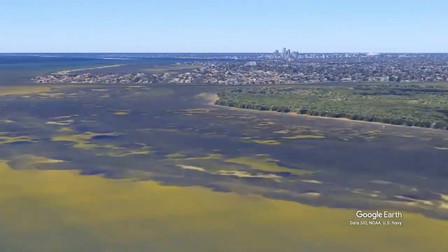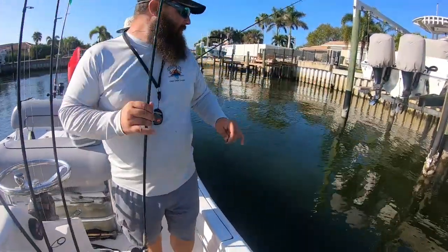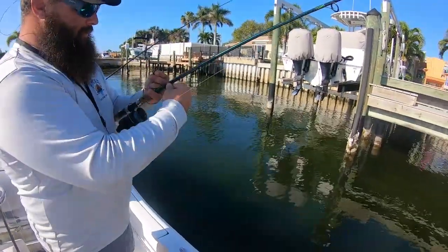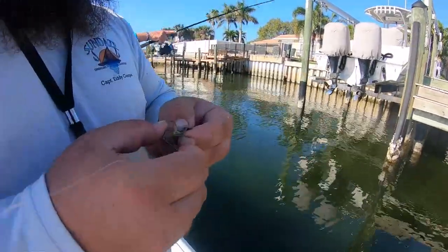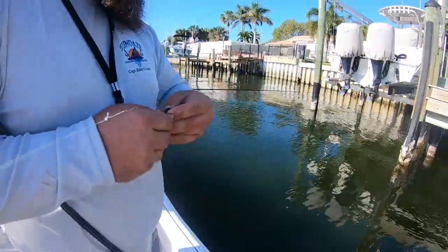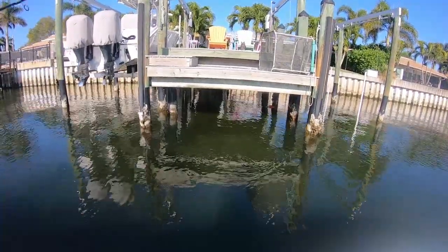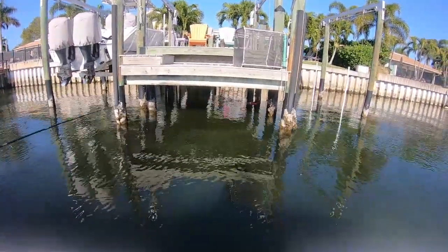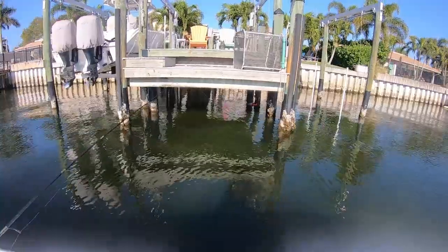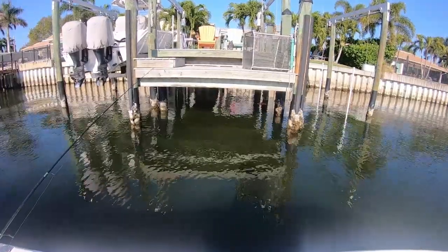The water was clear enough to where we could sight fish for sheepshead that were hiding underneath docks in the channels that run throughout St. Petersburg. We're going to take these little mud crabs and drop them down next to those pylons so we can pluck the sheepshead off — just sticking it right through the belly. Sheepshead eat best during an incoming or outgoing tide. The best days are days when the high tide is near midday. In Florida, sheepshead tend to spawn in early spring during February and March.